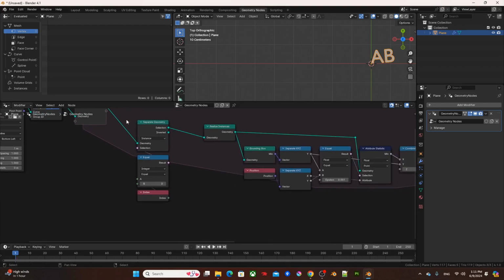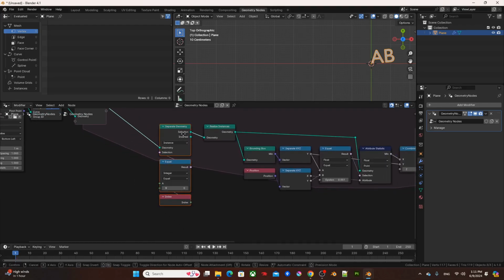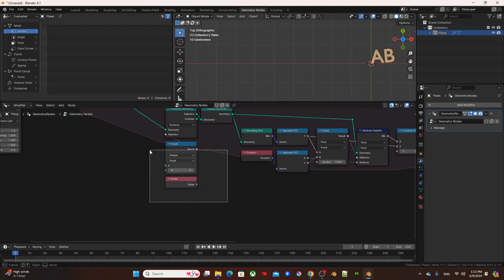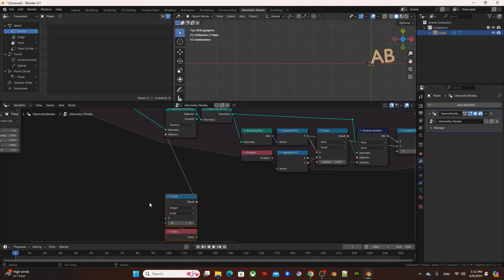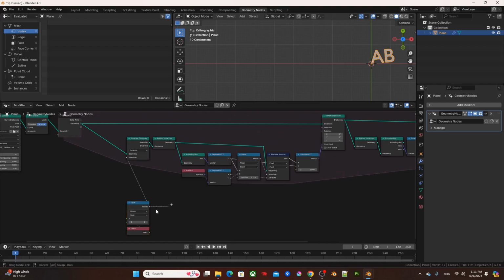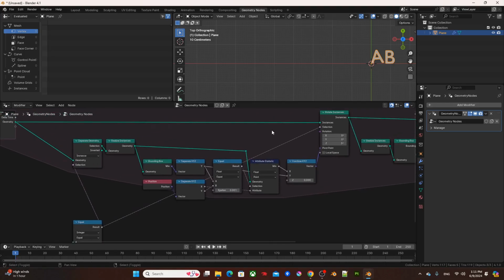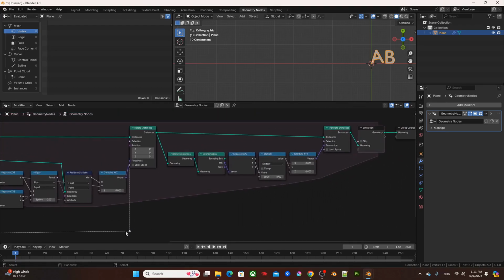Okay. All right, I'm just going to bring this down a little bit more, and I'm going to connect the result of equals to the selection of rotate instance right there. Reroute and bring it down. And also I'm going to connect the same line to the translate instance selection right there.